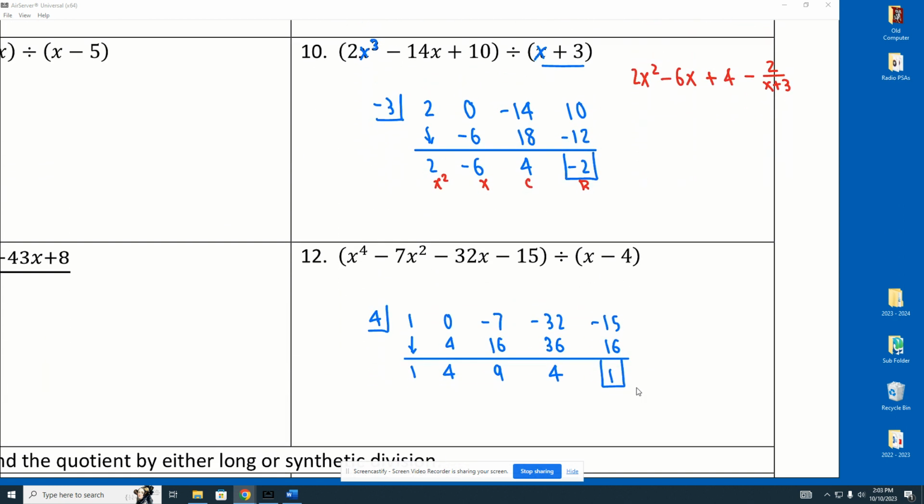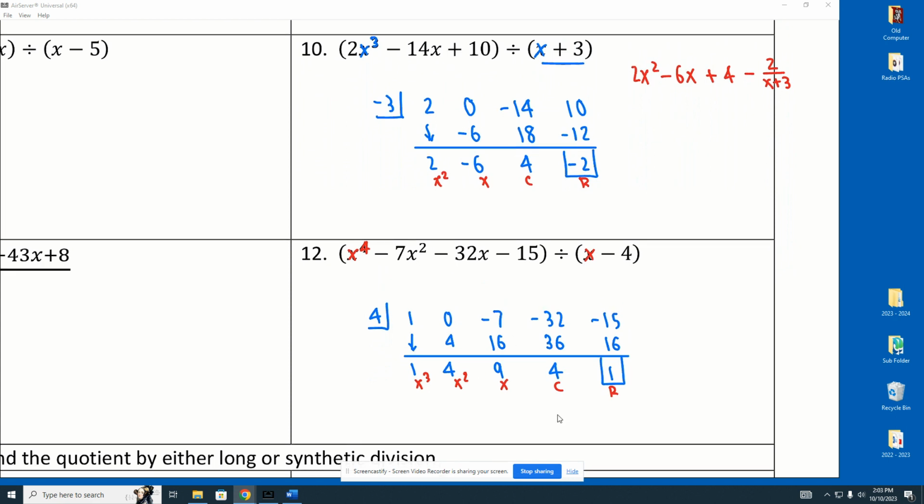All right. So again, sorry about the bell that keeps on ringing. I'm going to leave 10 there in case you didn't quite get it. But I'm going to show you one more thing with number 12. Look, this is x to the 4th this time, and it's being divided by x. Again, it's going to lower 1. So this has to be x cubed, and then it works its way down, x squared, then x, then a constant, and then a remainder. See, it's always got to work out like that. If it doesn't work out like that, you made a mistake in your division. X to the 4th divided by x has to naturally lead down to x cubed.